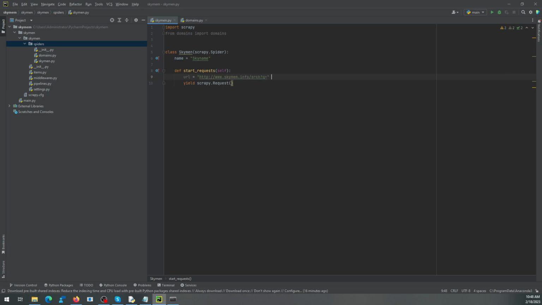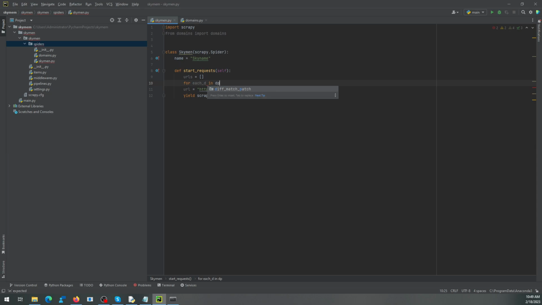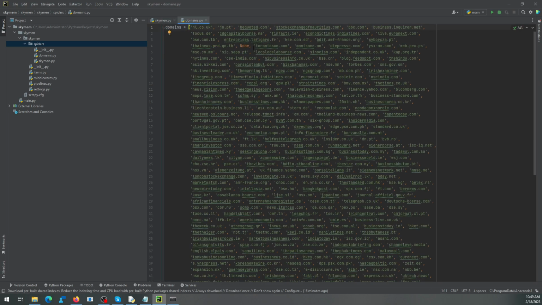So I'm going to create a new, empty list, and then for each d in domain, the URL is going to plus the domain.